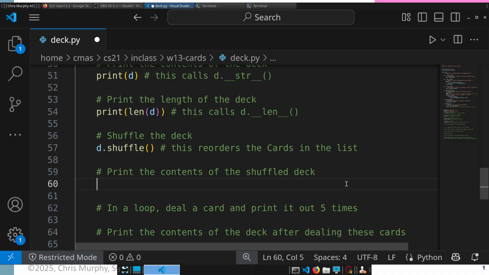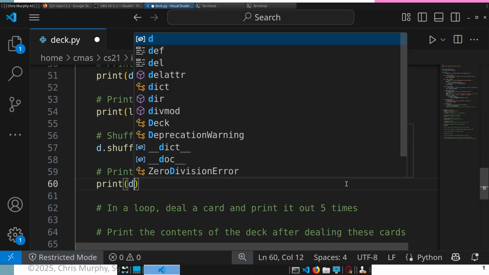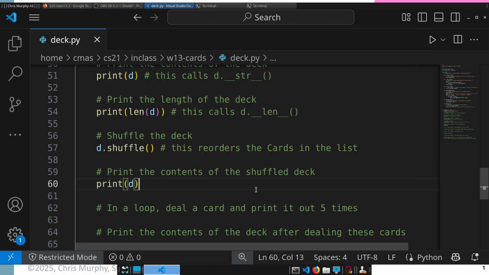Here, where it's printing the contents of the shuffled deck, the point is that if you print it again, you'll see that the cards got shuffled.